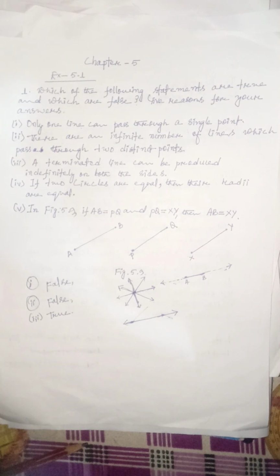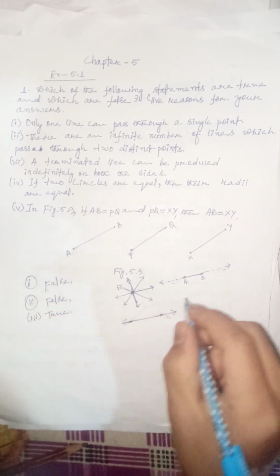Then let us move to the next, which is Roman number 4. In Roman number 4, we have two circles, and the two circles are equal if and only if their radii are equal, right? In order to show the circles are equal, the first thing we need to know is how much the radius is. If one circle has a radius of 5 centimeters and the other has a radius of 10 centimeters, they are not equal. But if their radii are equal, then the two circles are equal, right?